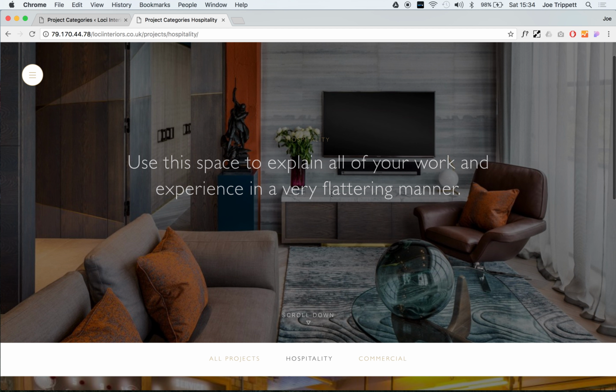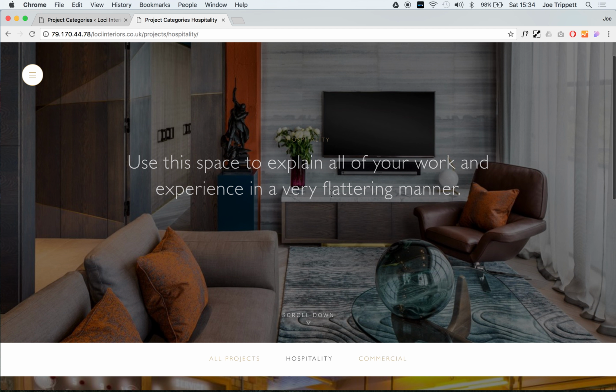If we change that, modernize, and then update that, then when we go to commercial now, we'll see we've got that different image, and we've got this updated text which is bespoke, completely independent and related to commercial, and then we've just got the commercial products underneath.